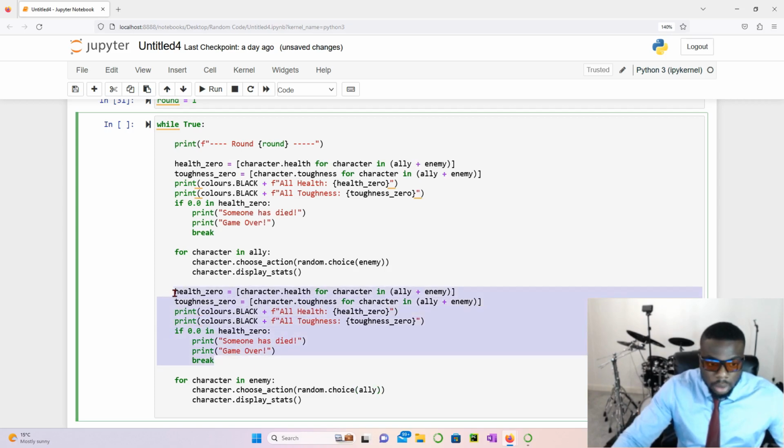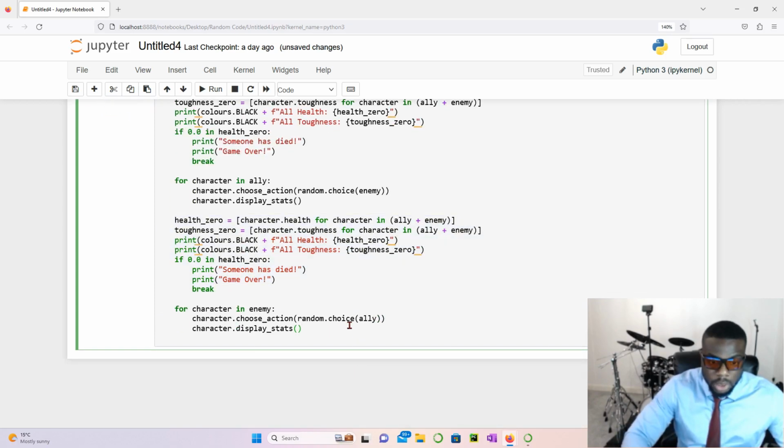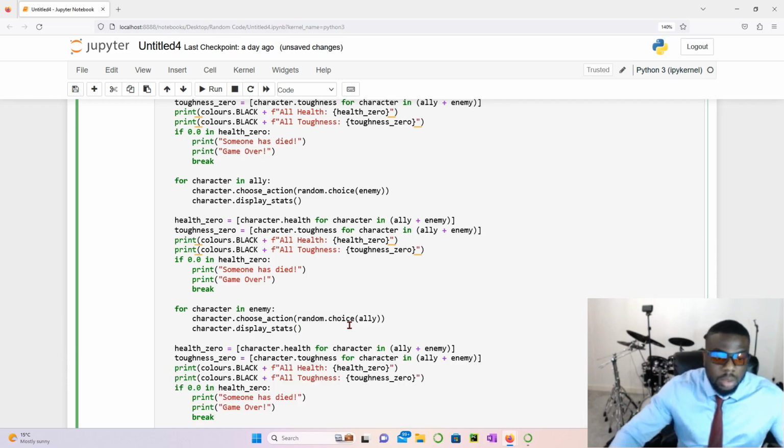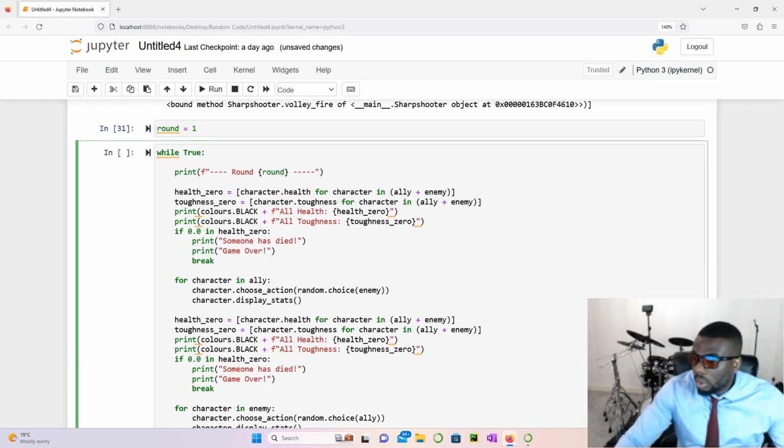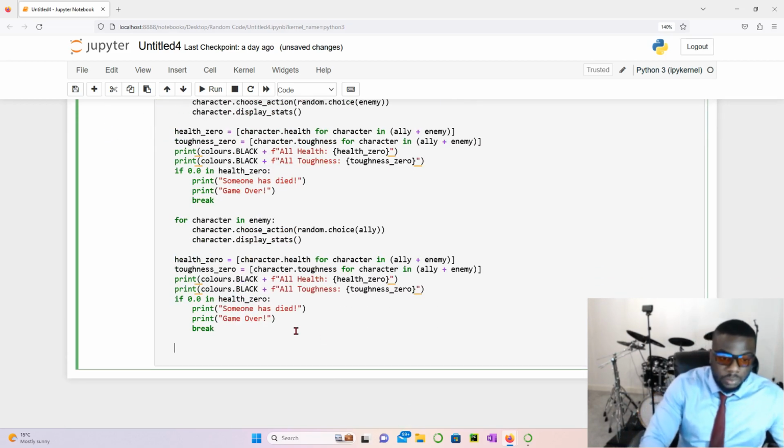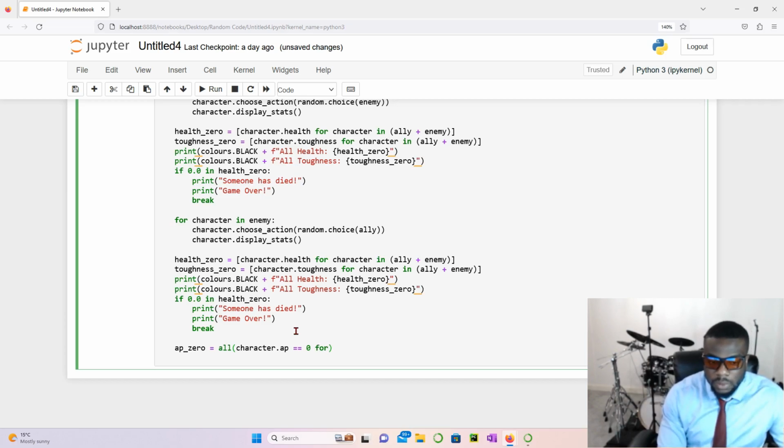And then I want to again check. Okay, last but not least, I need the game to check whether everyone has 0 AP. So I've written here AP 0 equals all, and then character.AP equals 0. So this is a sort of truthy or falsy kind of statement.